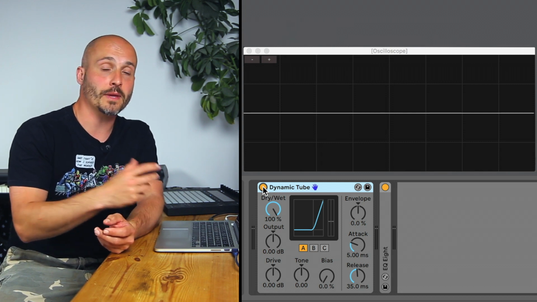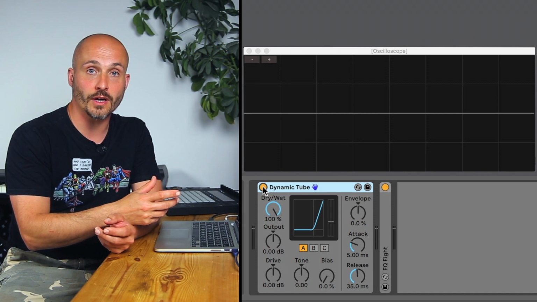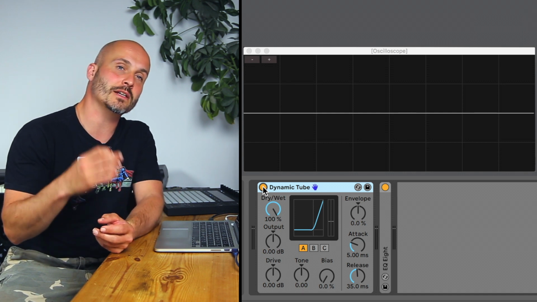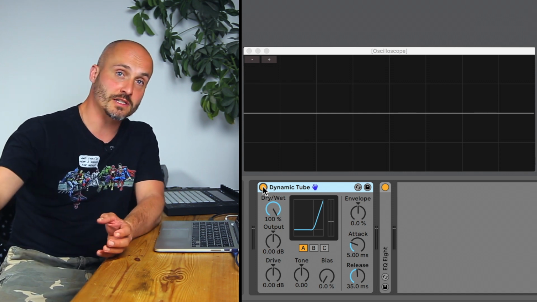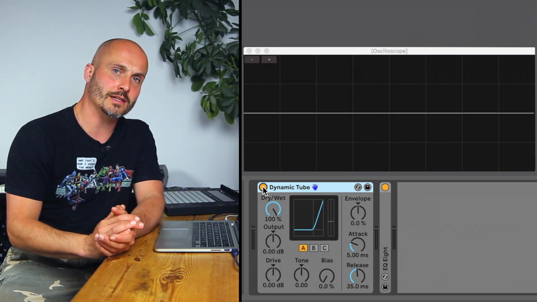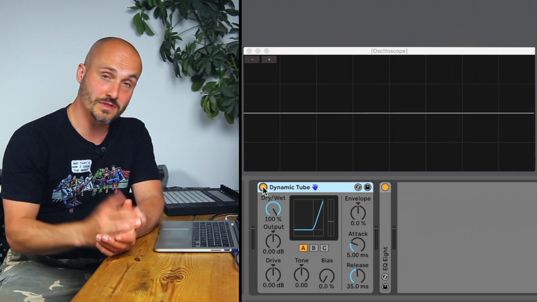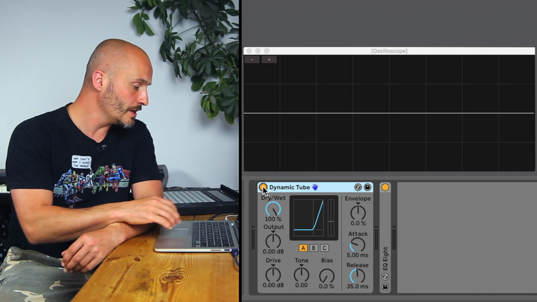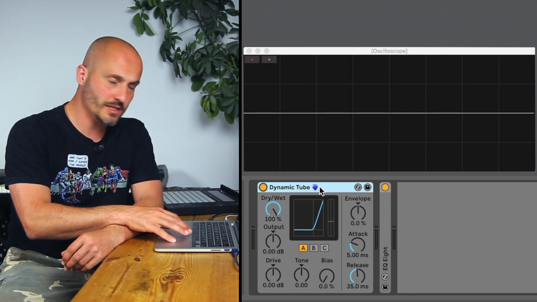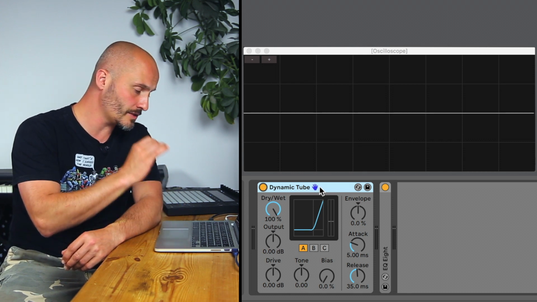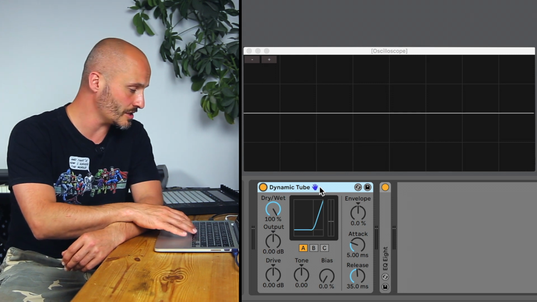It was used a lot in the very early forms of musical studios, and it kind of created a sonic imprint which has continued to present day of a desirable tonality that we like out of our sounds and distortion that we add. So dynamic tube, I'm just going to turn this up, the drive and the tone controls, and you'll start hearing it change the sound.